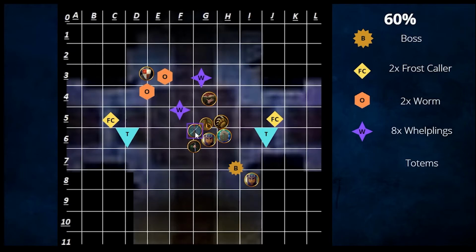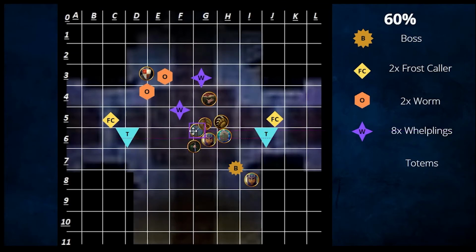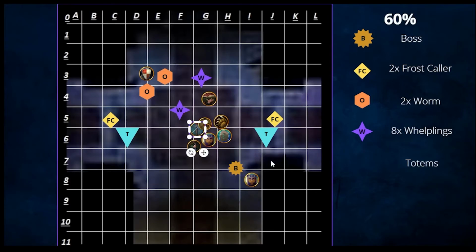That is why it is extremely important for the rest of the team to stay as closely grouped together as possible, especially the DPS group and the minstrel. If they get split up across the room from each other, it can end up being that the hunters are outside of healing range, and those whelplings and the puddles can very easily take out your DPS group.